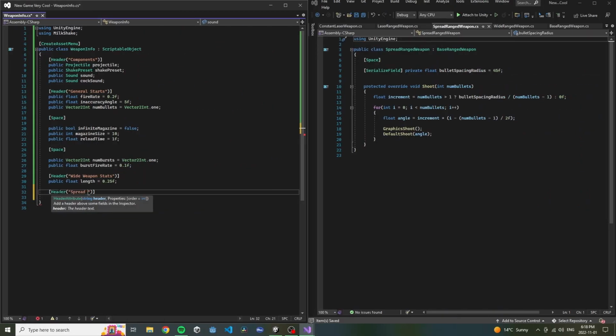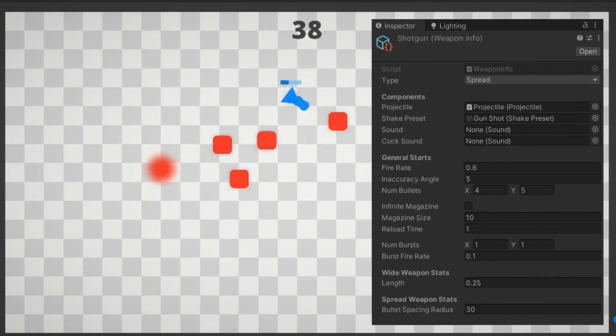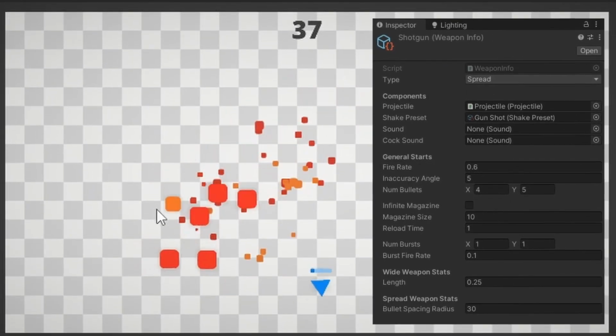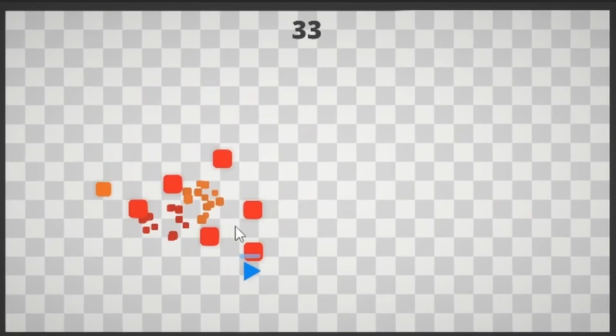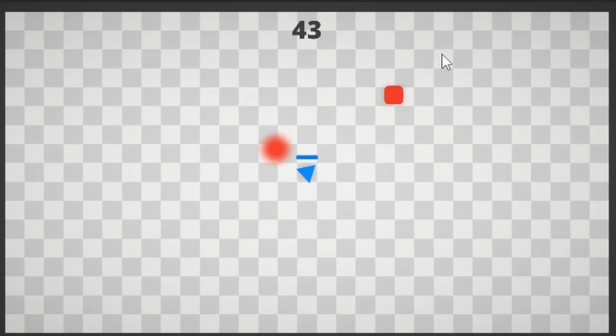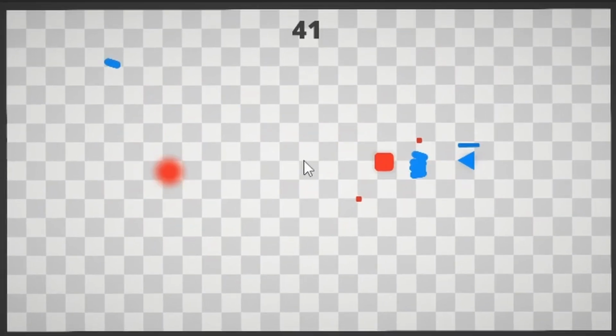Day 3 was spent adding some proper framework for different weapon types. I created these scriptable objects, which allow me to super easily create new weapons. I added support for a spread weapon and a value for the angle that it shoots at. I also gave the player a health bar so the enemies could deal damage.